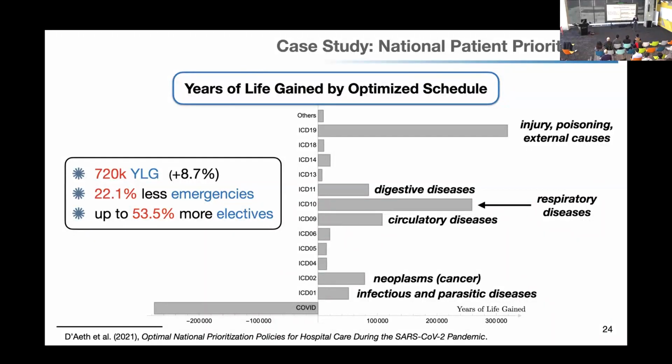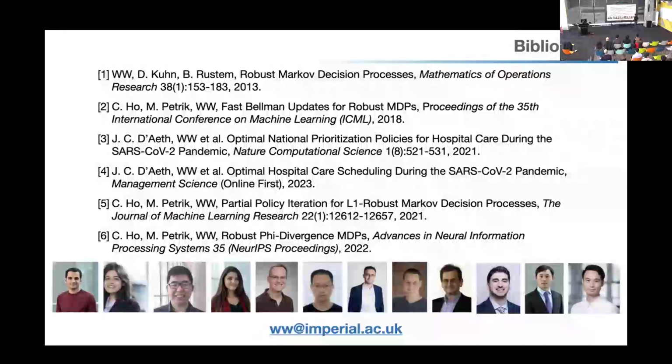And we have two papers on this. One of them is in Nature Computational Science. There we have lots of different possible scenarios that our healthcare colleagues came up with. It seemed that in a broad range of scenarios, such an optimized schedule would indeed have performed better than the one implemented by the UK government.